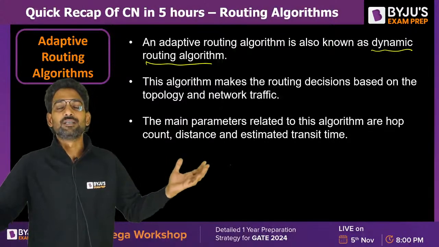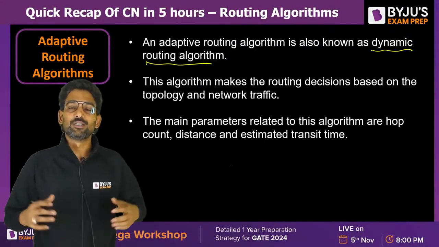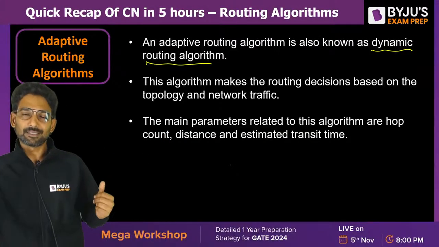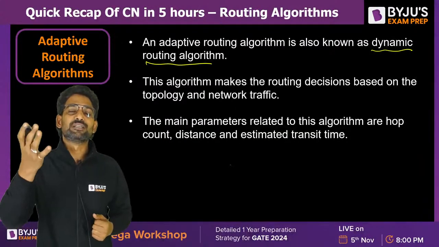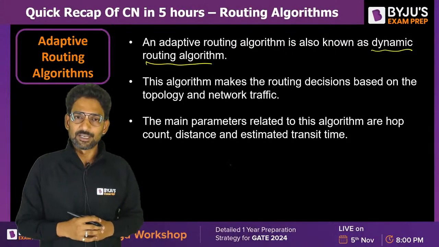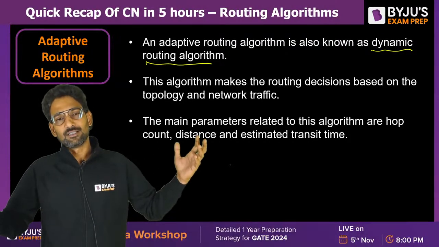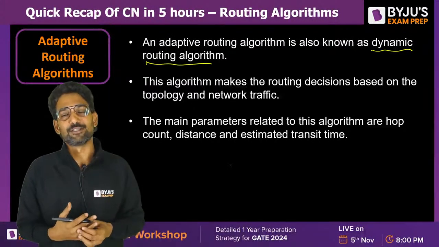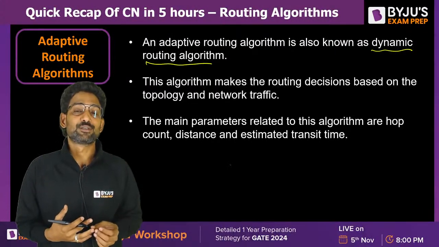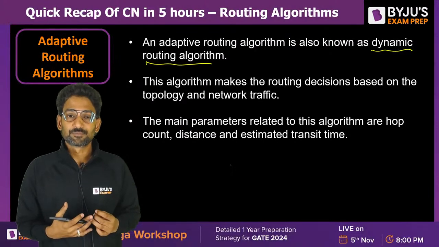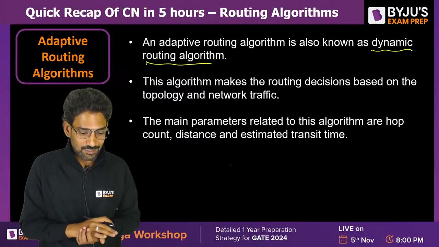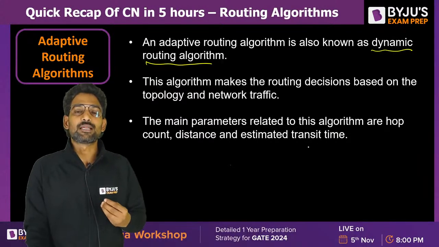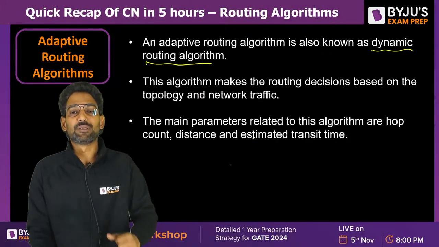Whenever the packet is going through different routes, different paths, passing through different intermediate nodes, where the connections and the weights are very dynamic, rapidly changing, then it would be very difficult to select the route, no? Then this algorithm works. So, how does this algorithm decide the optimal route?